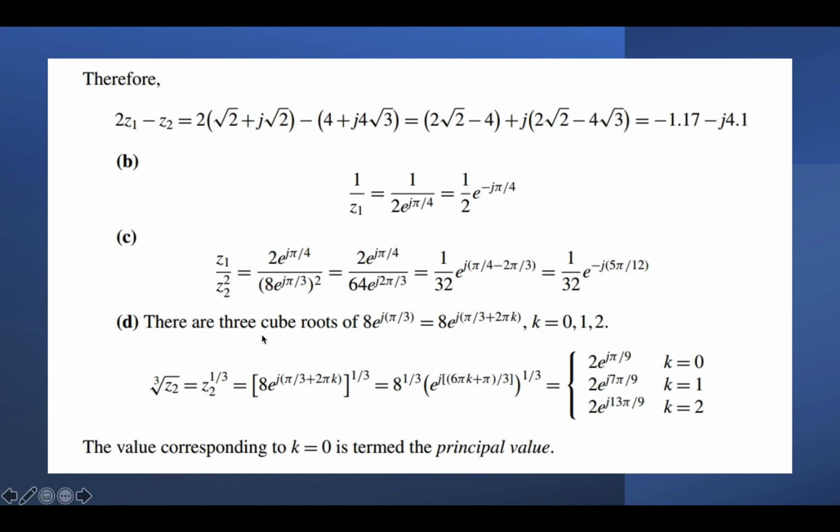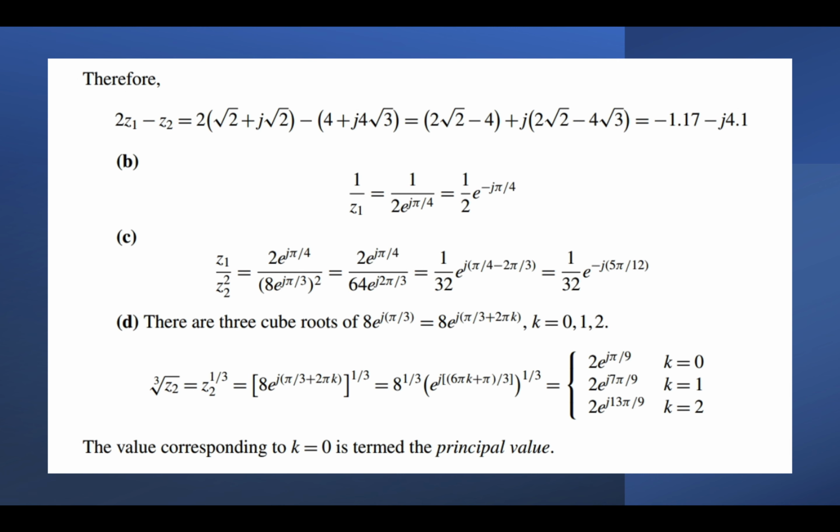And then finally, looking at the cube root, when we have a cube root of something, we basically get 3 possible roots. So we can do that by assuming that we have some root k. When you have a root k, you can illustrate that in the following way. So here's the cube root of z2, so here's z2 to the 1/3. We plug in z2 in polar form, realizing that this pi over 3 can be expressed as pi over 3 plus 2 pi k, where k is any integer.